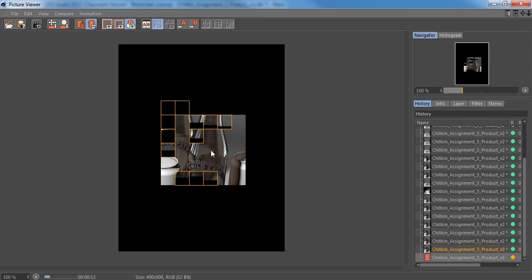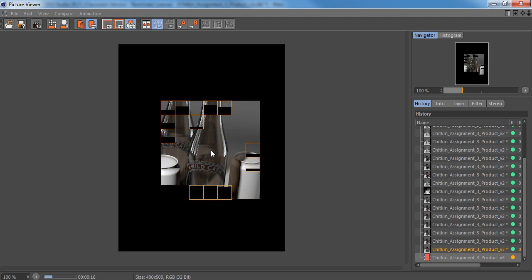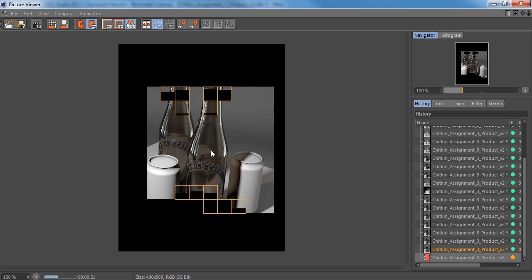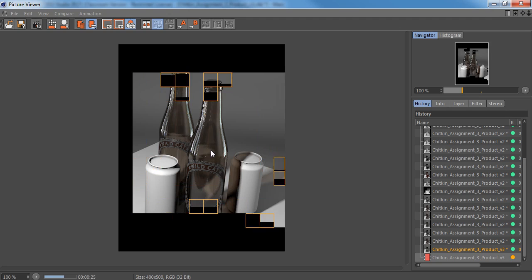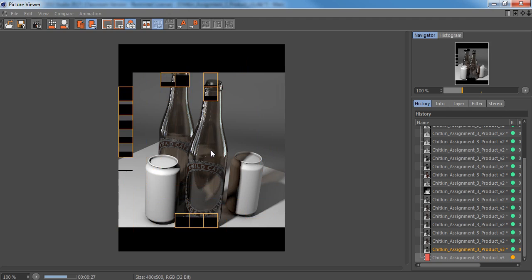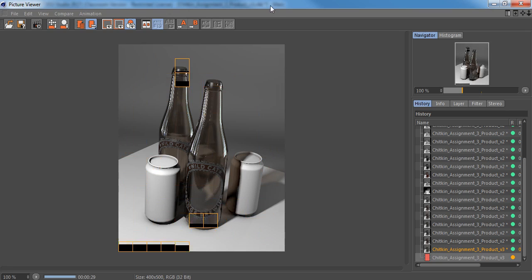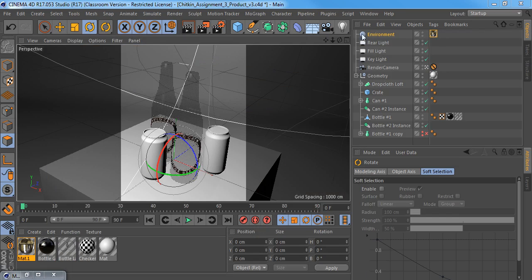Why'd you pick sky instead of environment? Because I believe you manipulate them a little bit differently. I've just always used sky. Let's see if there's a visual difference in the viewport.